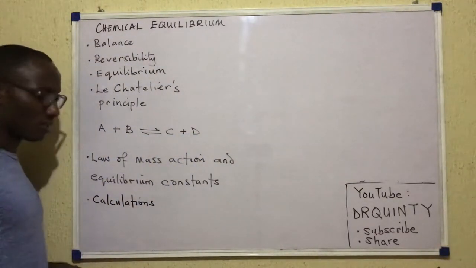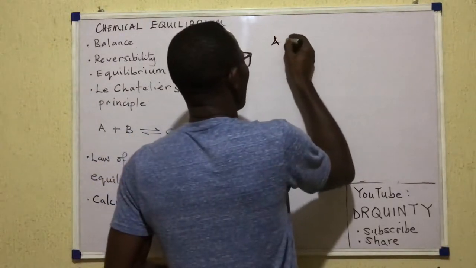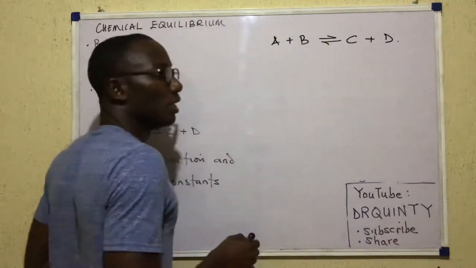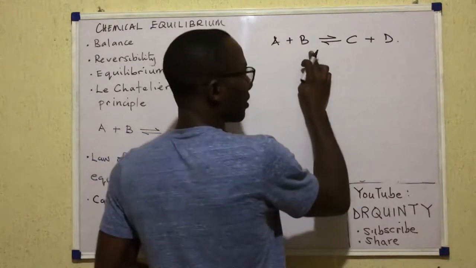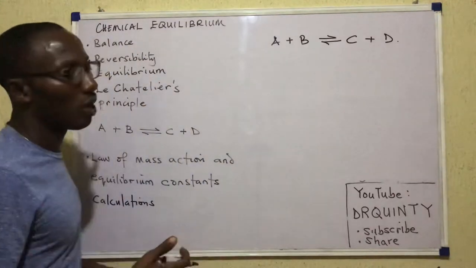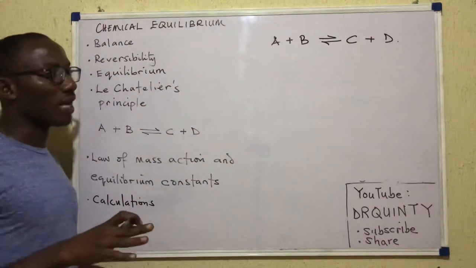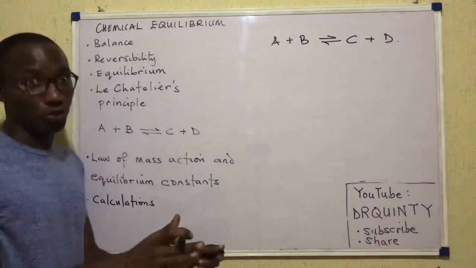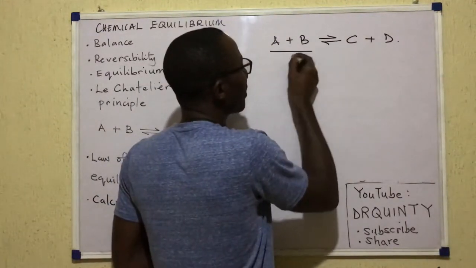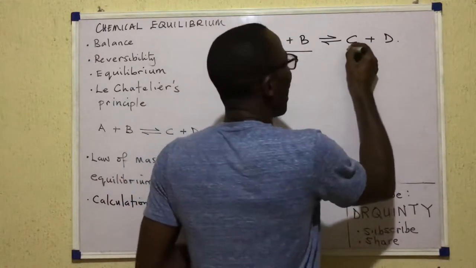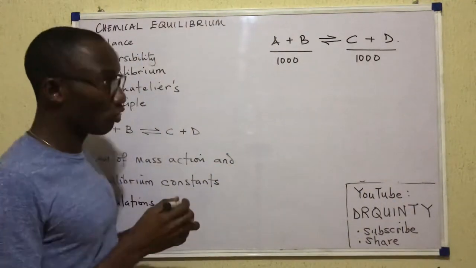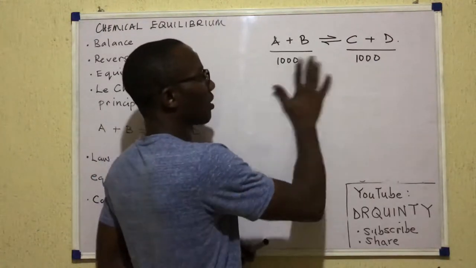So, let's talk about the Le Chatelier factors. The first one is a change in concentration. How does that work? You have the reaction A plus B to give C plus D. In this reaction, these are reactants and those are products. To easily tell what happens when we change concentration, I would like us to make a simple assumption, which is not true — it's just an assumption to help us. The assumption is that on the reactant side we have 1000 units, and on the product side we have 1000 units. That's the meaning of equilibrium in our assumption — not true.